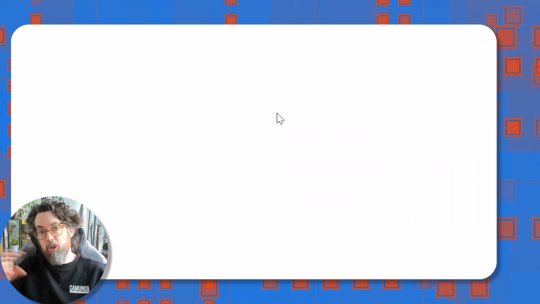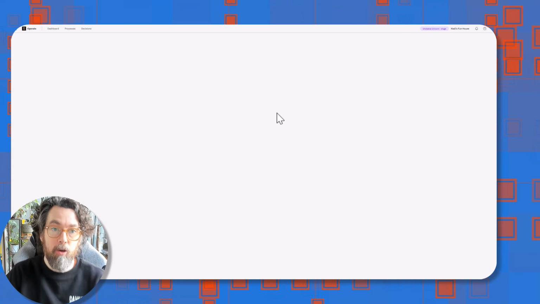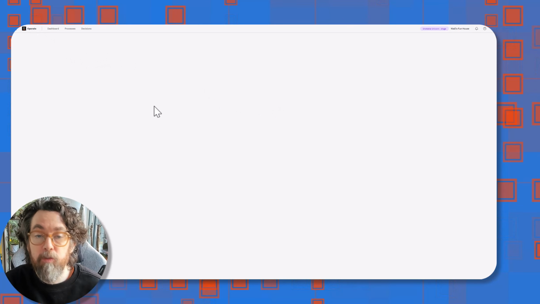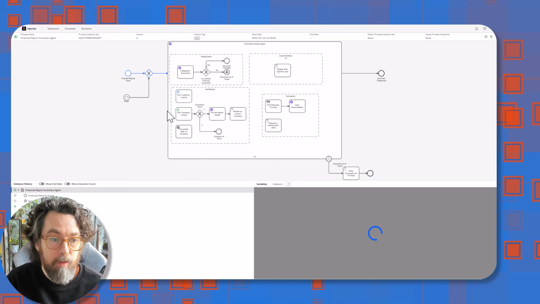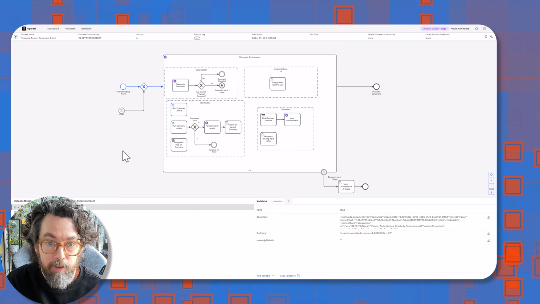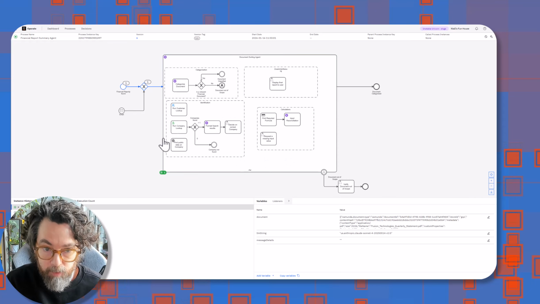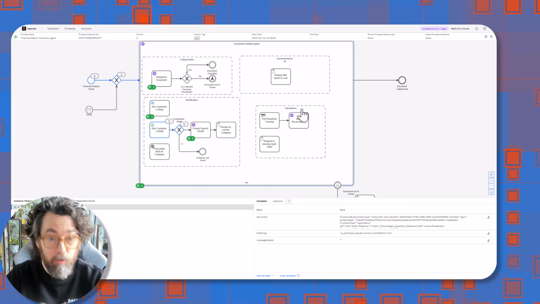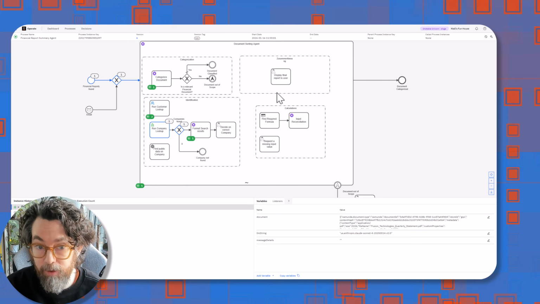And we can check out what's happening in the agent by going into operate. So operate is our tool for an overview of the process from a technical perspective. So you can see that it started already, and the agent is now having a wee think about what to do next. It's now got all the tools it has access to, and it's decided to do a whole bunch of things in parallel, which is kind of nice.